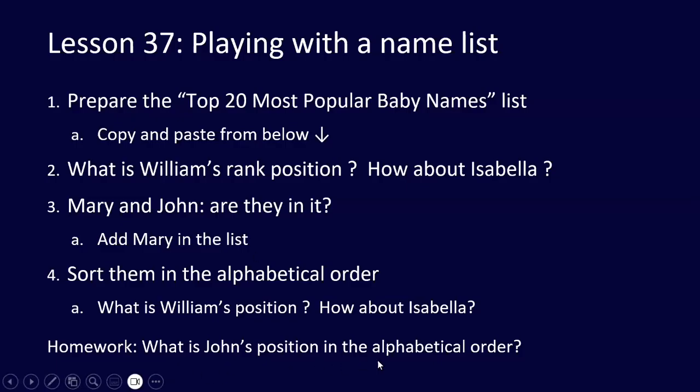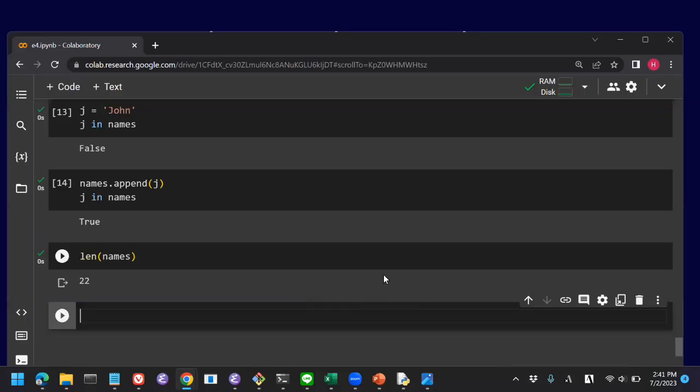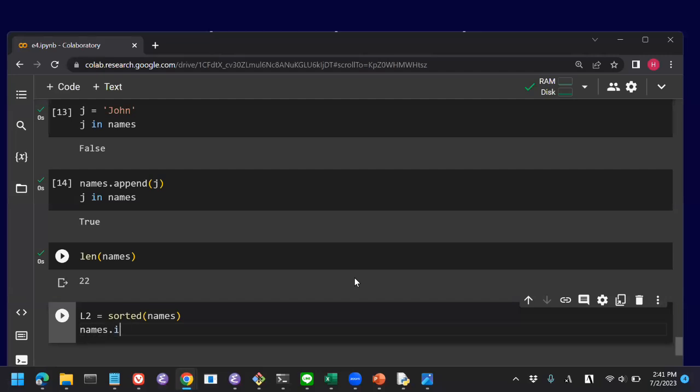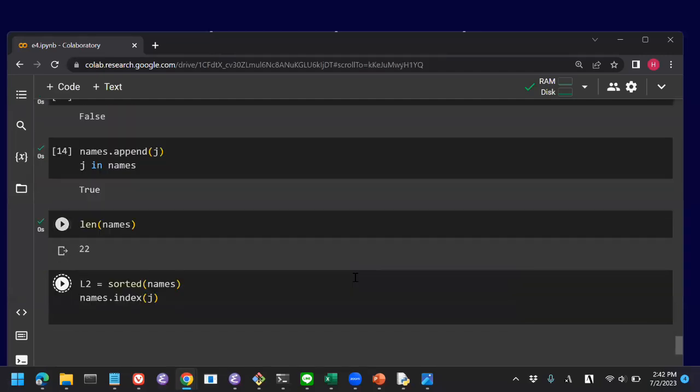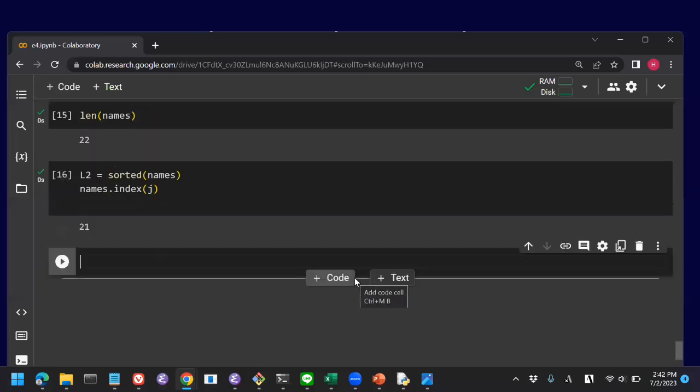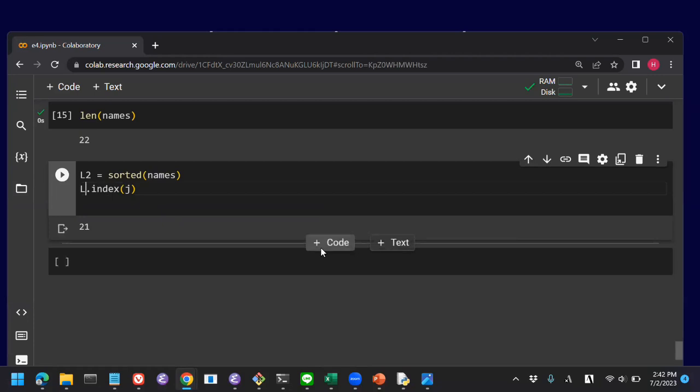So what is John's position in the alphabetical order? Let's find out. L2 maybe is sorted names. And then to see where John is, names.index(j). This will give John's position. I forgot, it's not names, but L2.